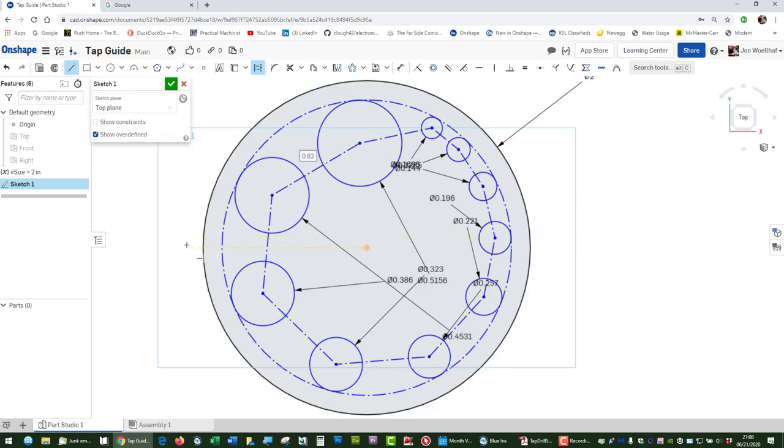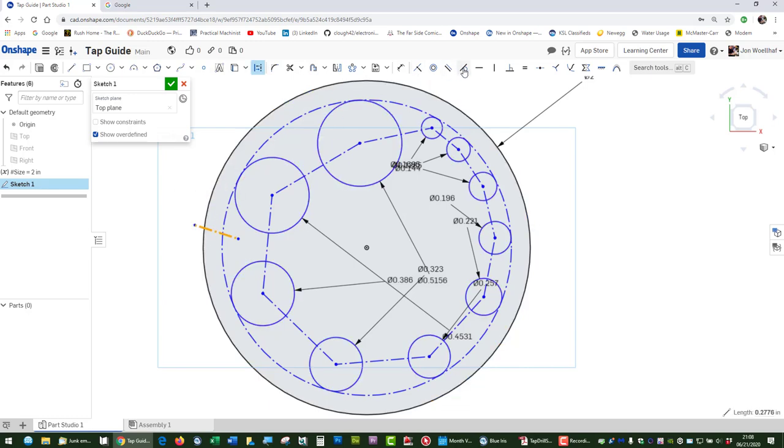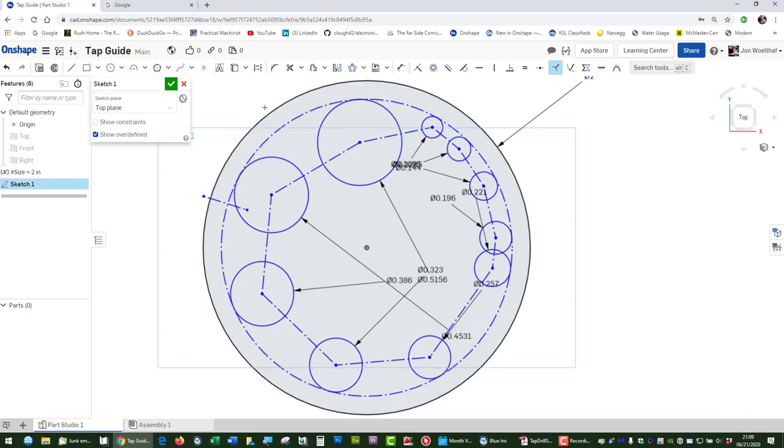I'll just make it over here. Now that last line right here, it's critical that we make that normal to just like that. We'll be fine.